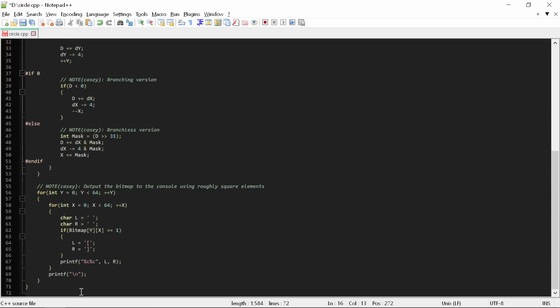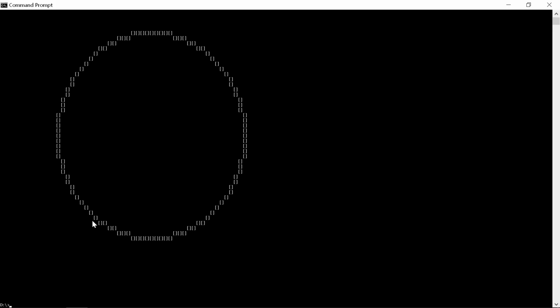All we have to do then is print out the actual bitmap to the console so that you can see it. And of course, I print it as 2 characters each time for every pixel because characters are much taller than they are wide. So our circle would come out as an oval if we printed out a character per pixel. This makes it more square and makes it look more like it should if the pixels were square, which is an underlying assumption of all graphics. If we go ahead and run this code, you can see we get the circle we expect.